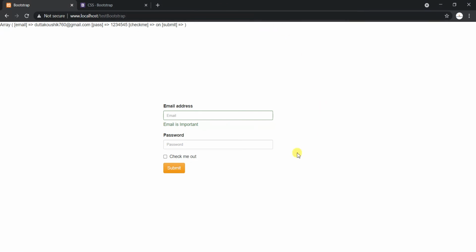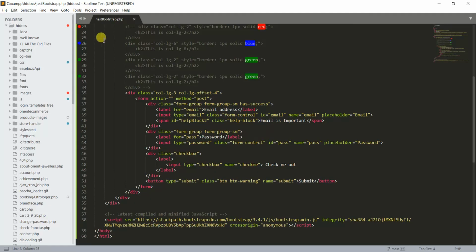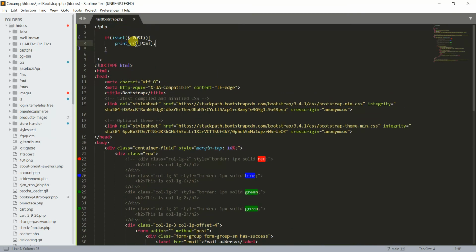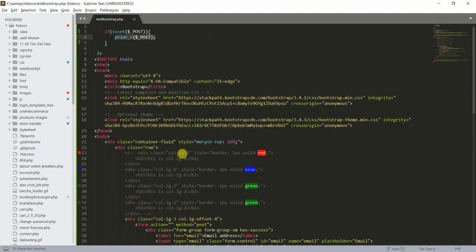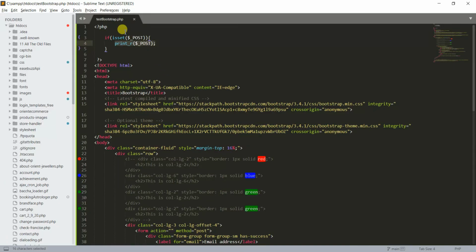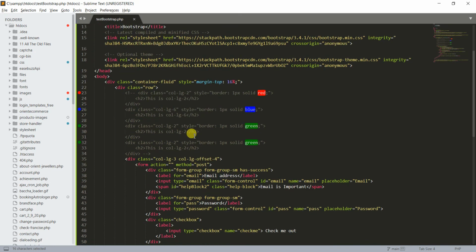So this is all about the Bootstrap form. This is how we can use PHP and get the data into the PHP script.